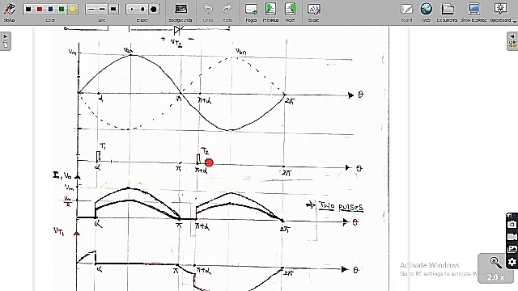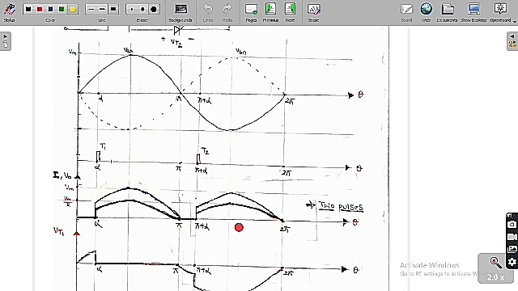So now after T2, we are going to trigger T2 at pi plus alpha. As we trigger T2 at this instant, V0 will be equal to VBN. So whatever the voltage of VBN is, it will be equal to V0. Simply, we get V0, so the current is equal to V0 by R. This is the value of the current.